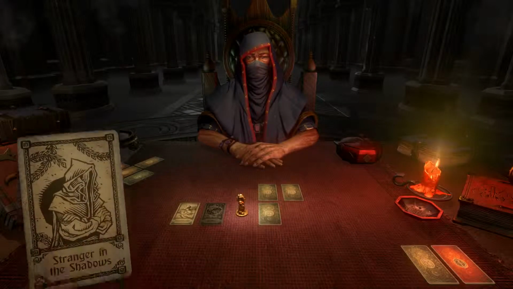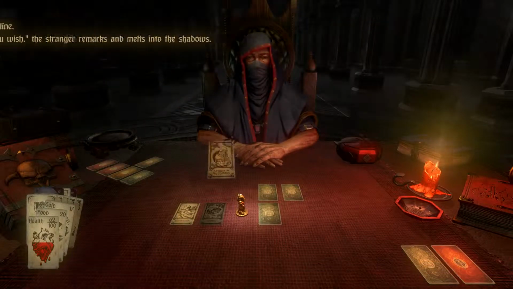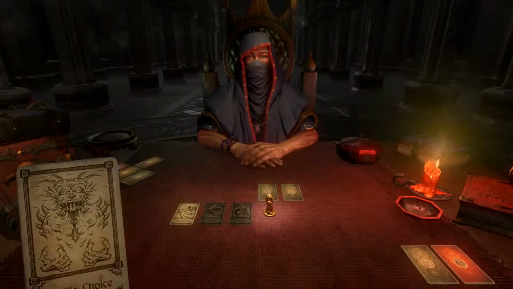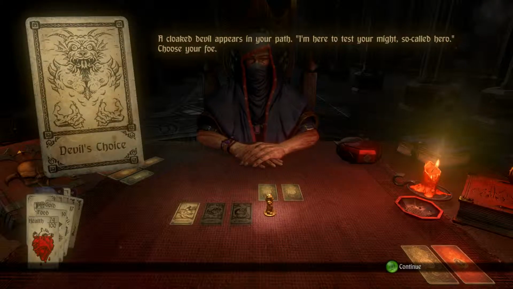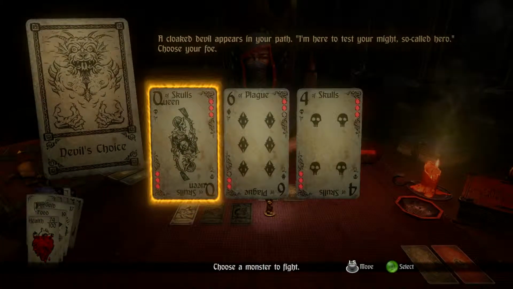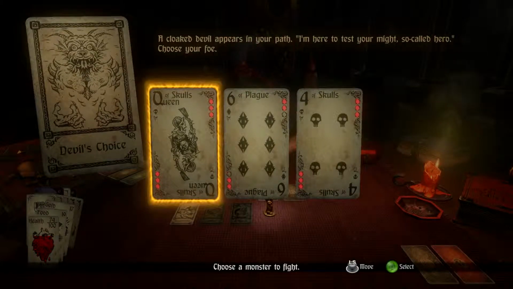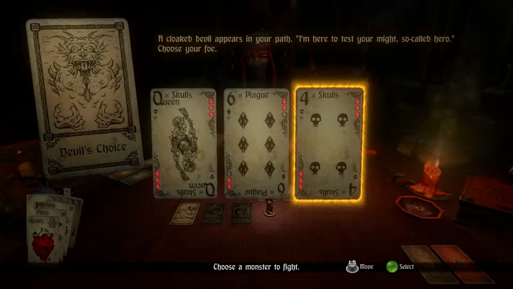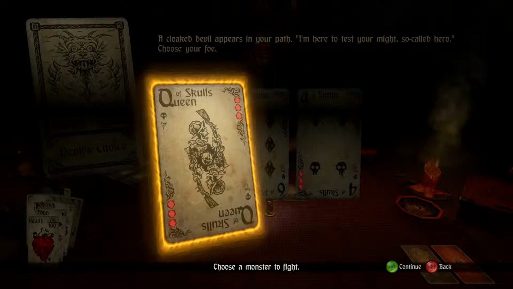Stranger in the shadows. I decline. Health is gonna be scarce enough as it is. Devil's choice. I'm here to test your might, so-called hero. Right. Who do I want to fight? Well, who would be less of a problem? I'll take the Queen of Skulls.